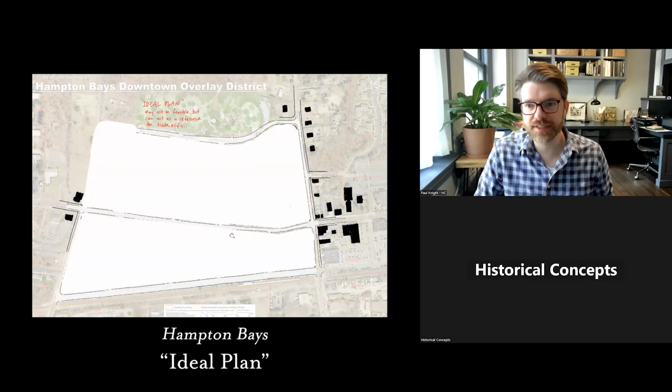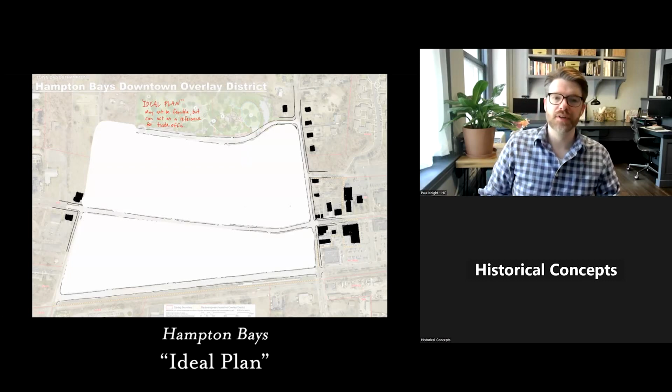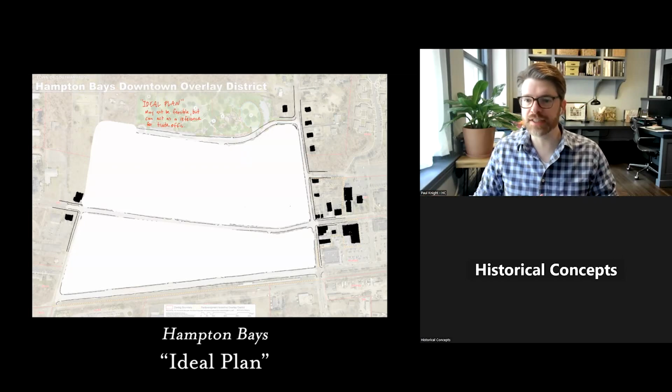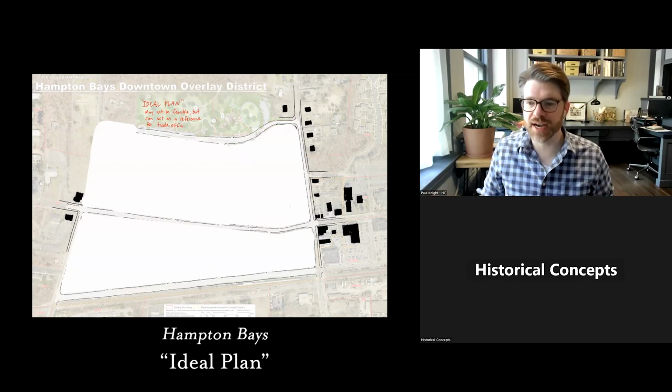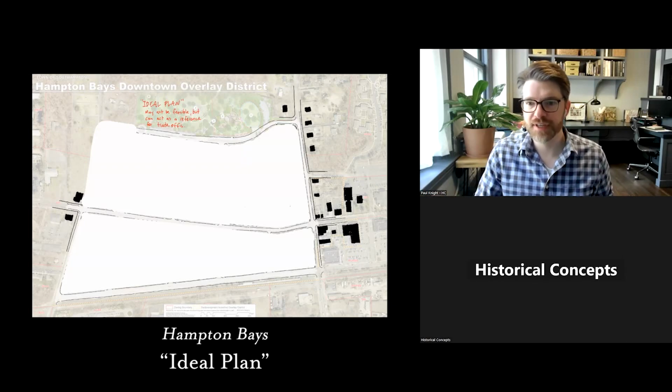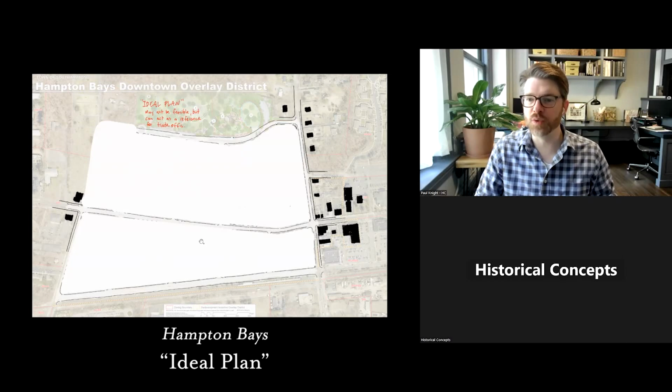So our next step is to first not look at property ownership, and try to hit those goals and just produce an ideal plan. This plan may or may not be feasible, but it'll act as a reference for us, one that we can refer to if we have to make different trade-offs. Here I've just poured a bunch of white-out on the downtown area. I just want to see, what would it take to hit all those goals?